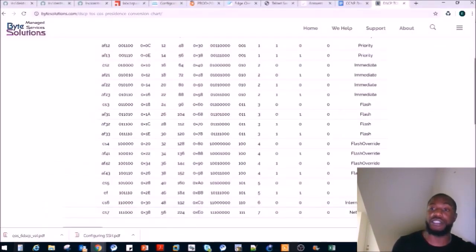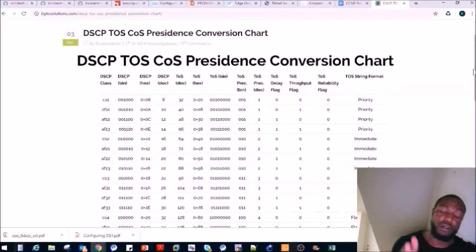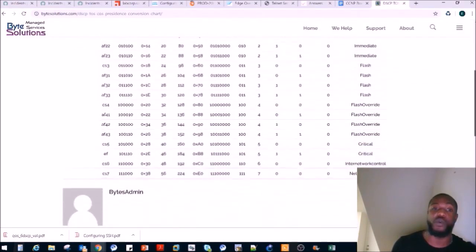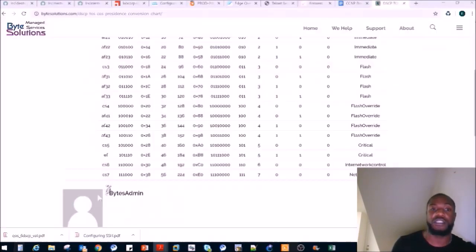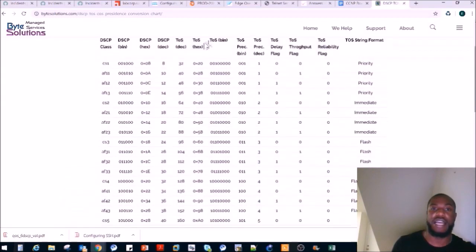Well, I did a research, Google search. Now remember, your Google skills are very important. I just did a Google search for DSCP to hex values. This conversion chart tells me what they are. We said 101.110 is the EF value. To convert that, right here, 101.110, that is the value we're looking for. 0xB8 is how we can put in the hex value.